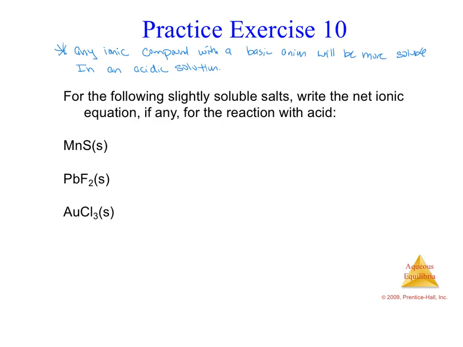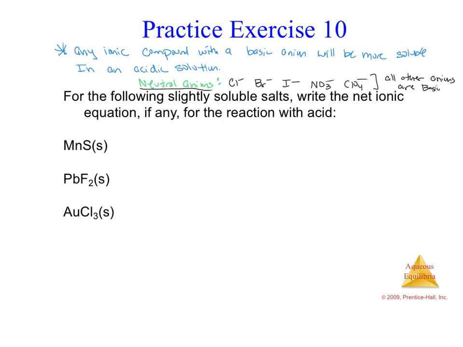So remember, I know anions are either neutral or basic. Neutral anions are the conjugate base of a strong acid: chloride, bromide, iodide, nitrate, perchlorate. We don't talk about sulfuric acid because the conjugate base is actually acidic because it's a diprotic acid. So all of these anions are neutral, so all other anions for the most part are going to be considered basic.